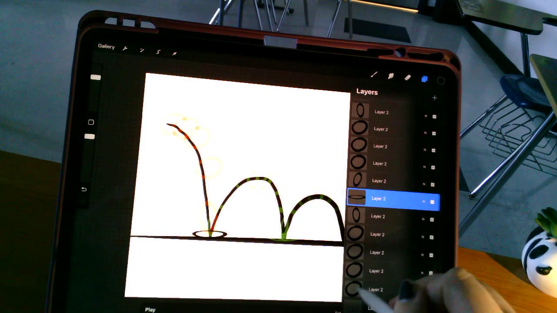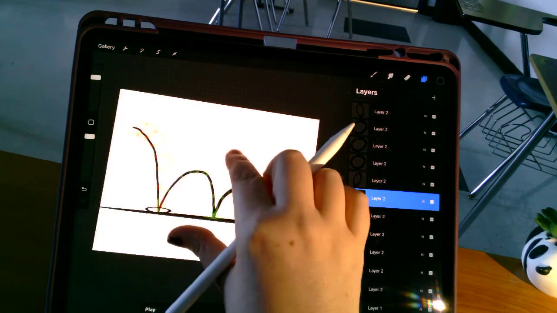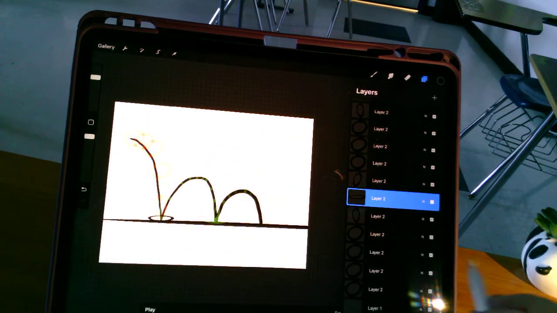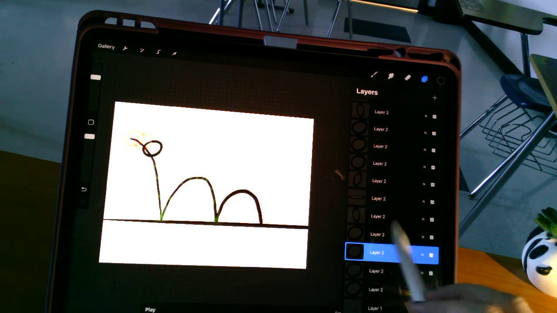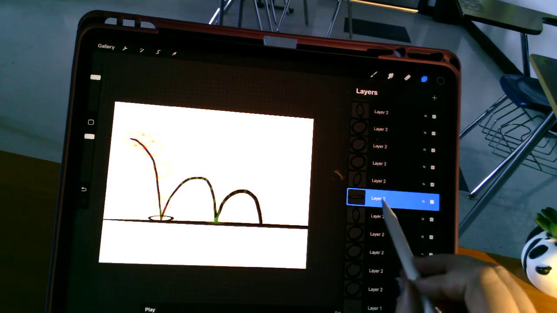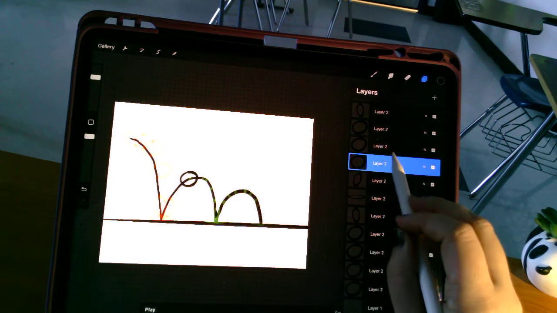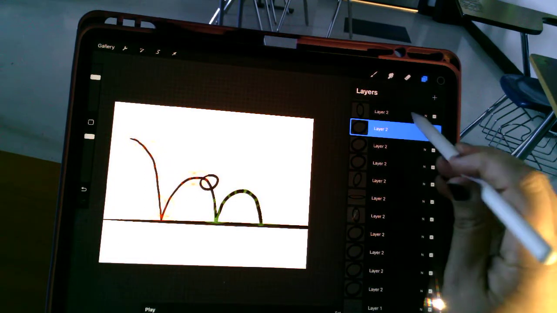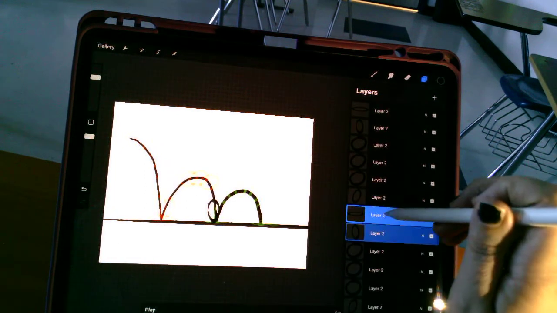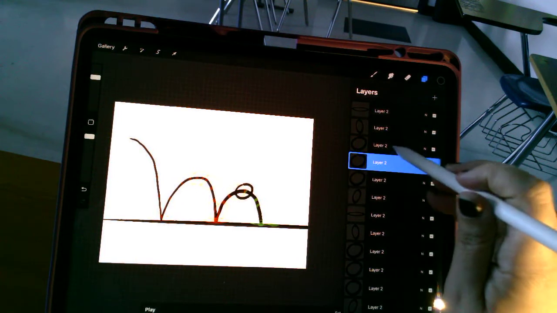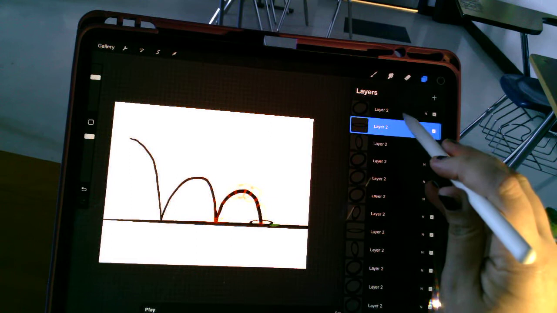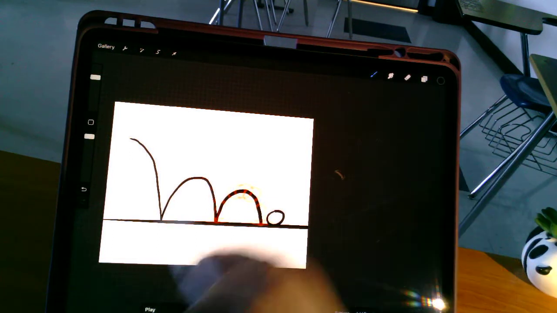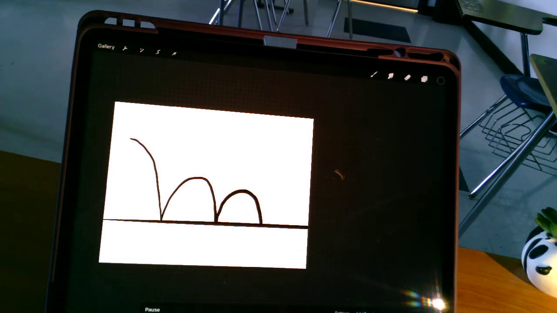So when that happens, the best thing to do is make sure you can see the full screen. And then go one circle at a time, one frame. And make sure that it is in the right place. And there we go. We can hit play. You have a nice little ball bounce.